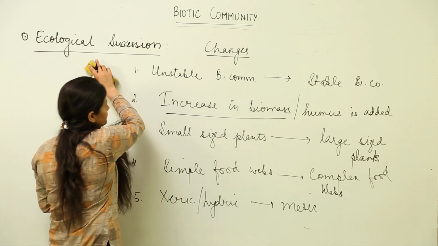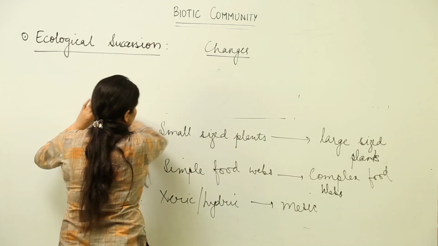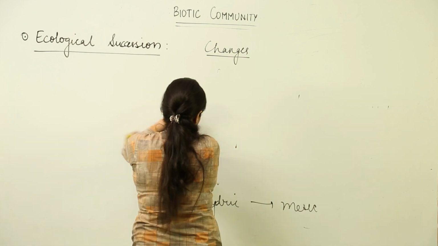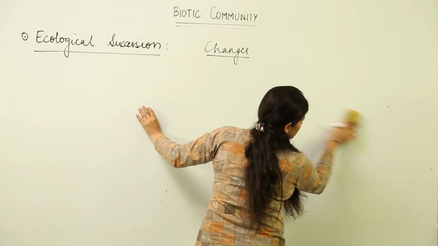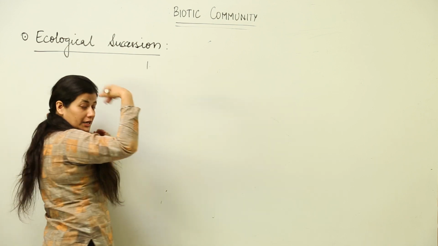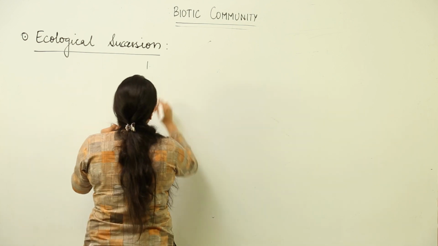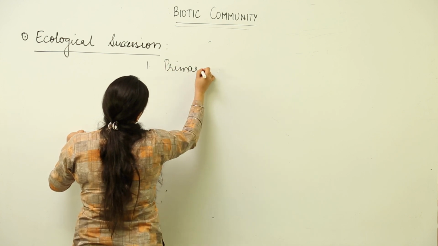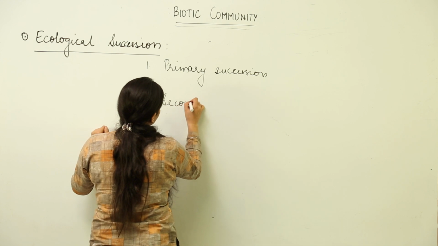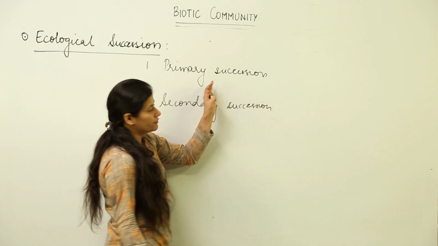Before we proceed with the topic, we have one more term that you have to learn about succession, and then you can come to its actual event that unfolds with time. We have two new terms that are to be learnt apart from the changes that we discussed right now. There are two types of succession depending on the type of land, or the environmental condition that succession takes place in. We have primary succession and the second one is secondary succession. You can get an idea what it could be from the name itself.